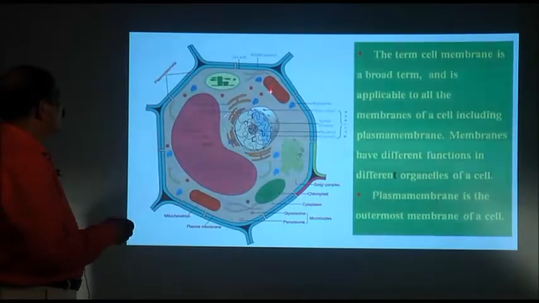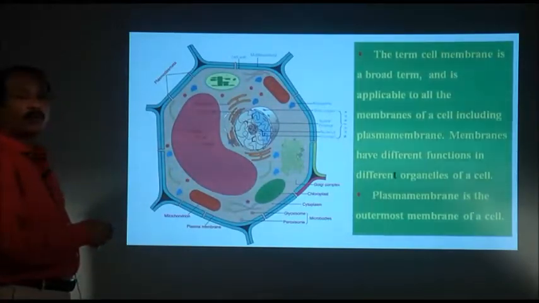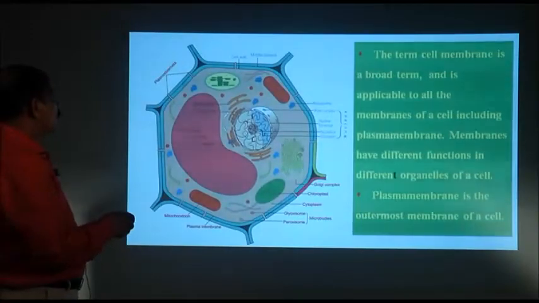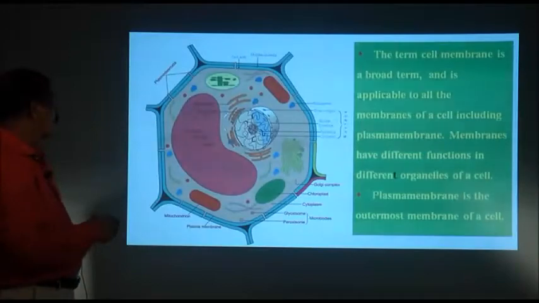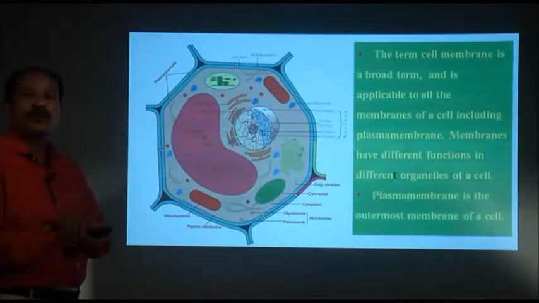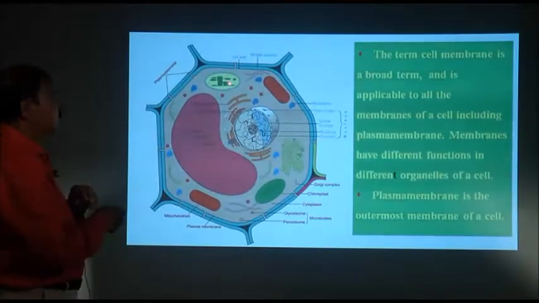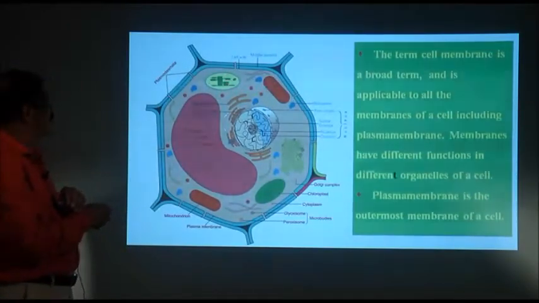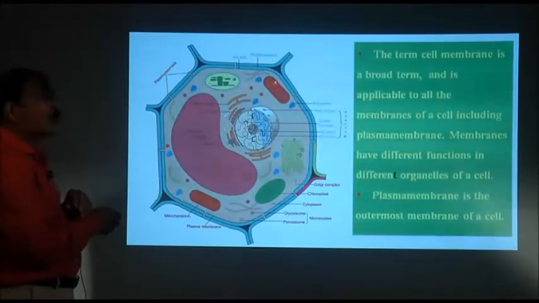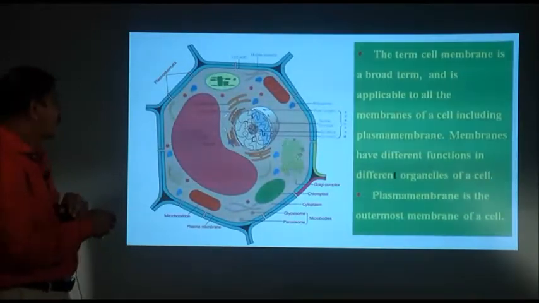Similarly, this is the mitochondrion, called the powerhouse of the cell, right? It has two membranes, outer membrane and inner membrane. But we know chloroplast and mitochondria are responsible for conversion of energy. This converts light energy to chemical energy, and this converts food energy to ATP energy.